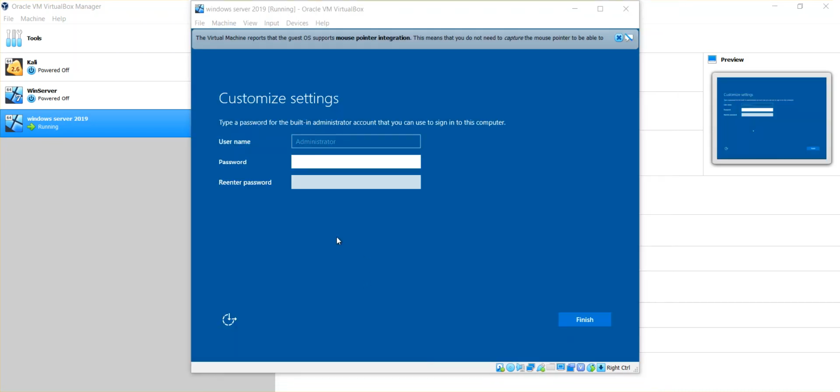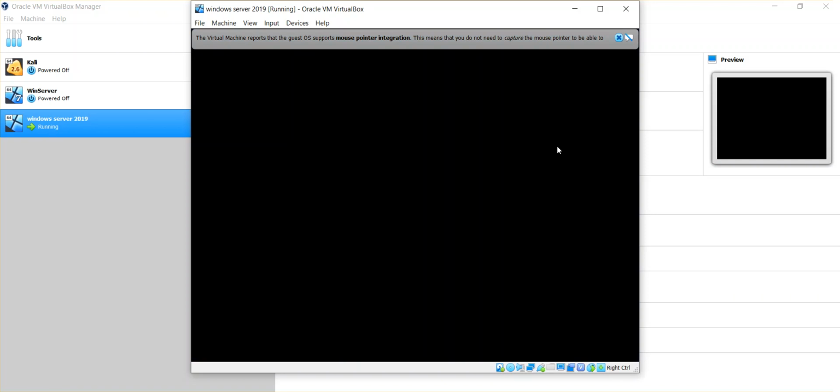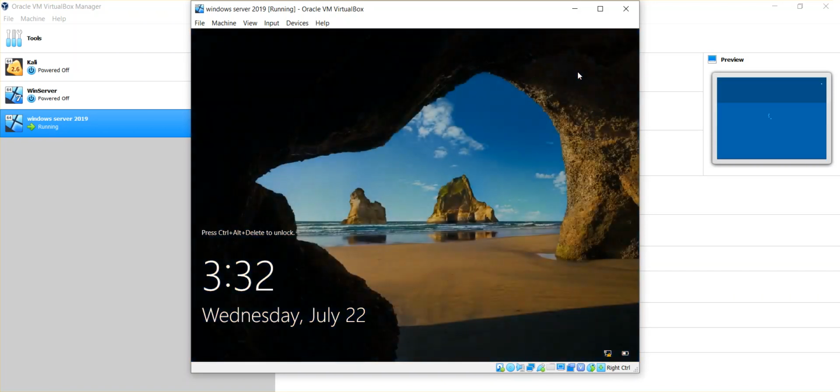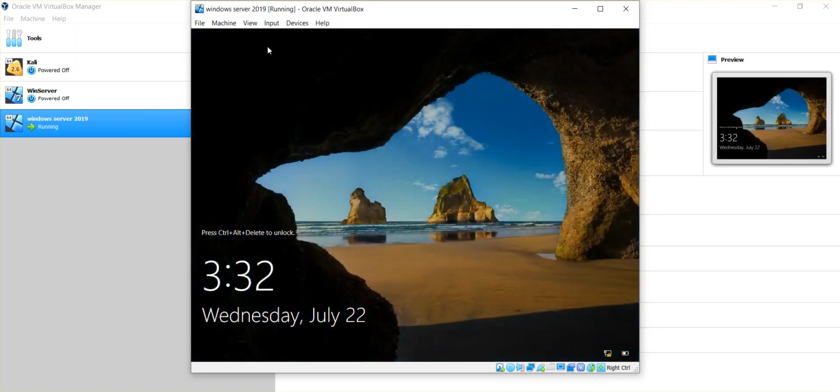Okay, now the files have been copied. Now we need to set the password for the administrator. I'm going to set the password and click finish. So as you can see, now the installation is completed.